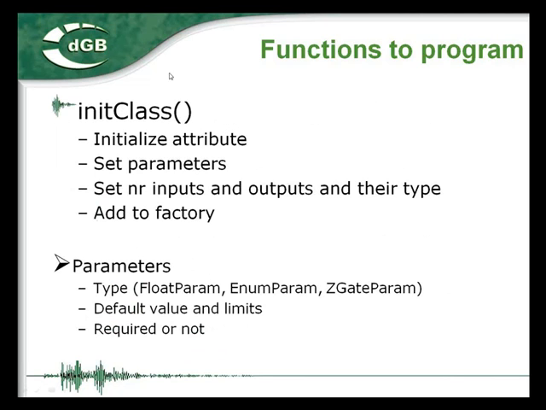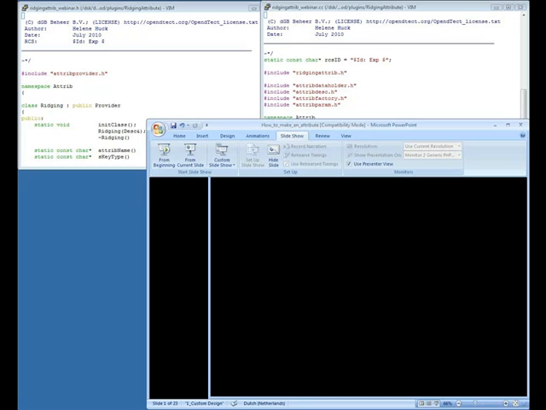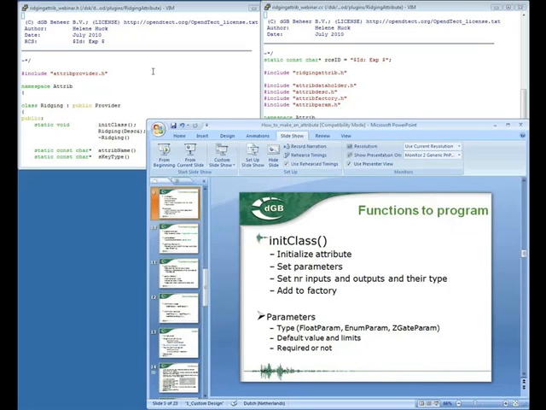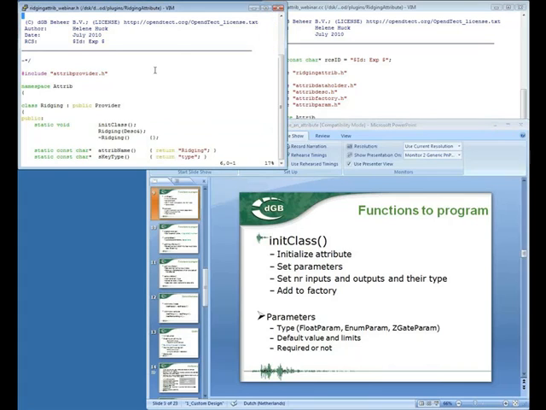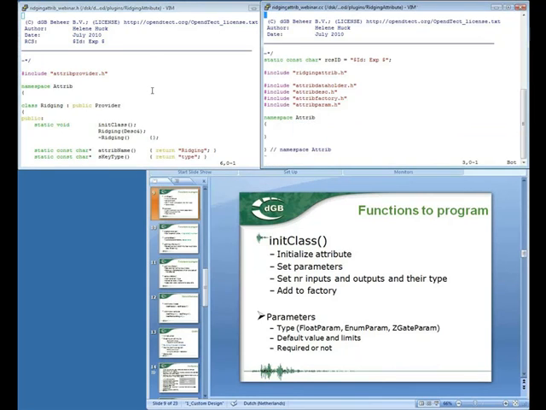So I will start with the first function, but let me just close the presentation. You can see it here in smaller size, and I will start with the coding itself. We do our programming in C++. You might notice it while looking at what I present. Here on the left I have the header file of the attribute, and on the right I have the source code of the attribute. I just created a basic file which is almost empty, and we will fill it up together so that you will understand step by step what you need to do.